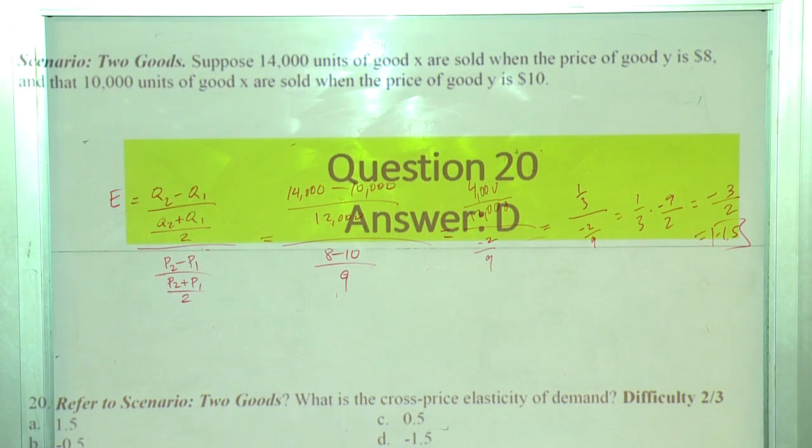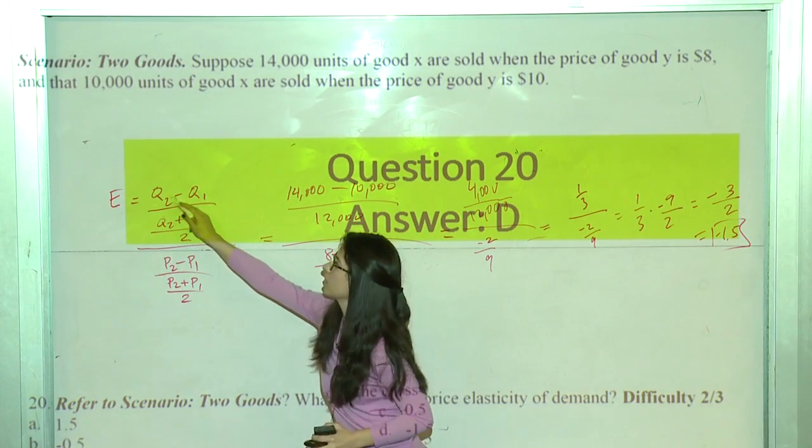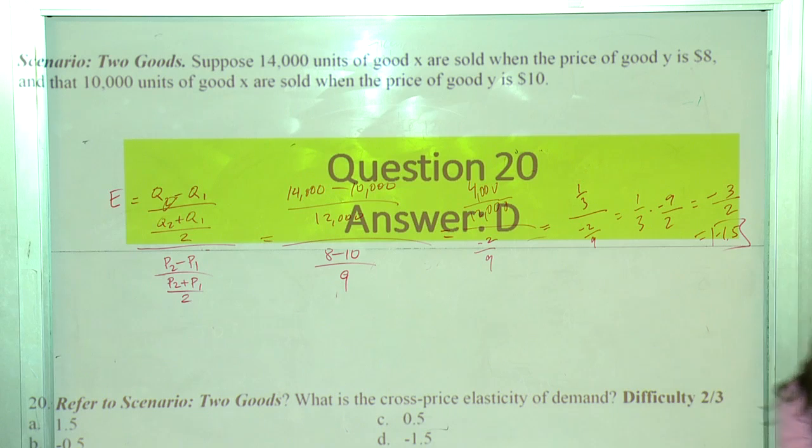So you just have to be consistent. If you want to label the first coordinate as those indexed by 2, then you have to be consistent, and then the second one is 1. Or you could have done the alternative where the first scenario is 1 and the other one is 2. You just have to be consistent in what you plug in. Okay? We don't want to cross them over. Any other questions about this one? Okay, great.